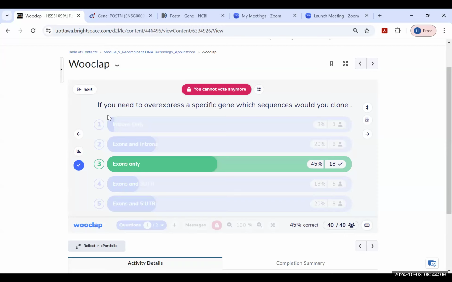Now, when you are overexpressing a gene, most of the time we add some untranslated regions, such as the poly A tail, in the plasmid itself. If you remember, I showed you on the plasmid that we have the poly A tail. So that's why you don't need the 3' untranslated regions. And you don't want any junk from the 5' end because we just need the start ATG and downstream. So be careful: whenever we do overexpression, we just use the exons.